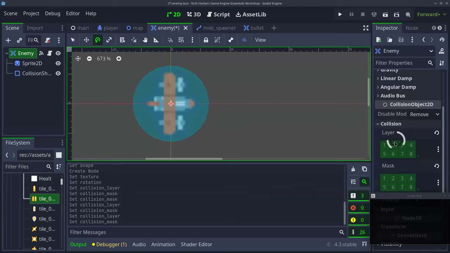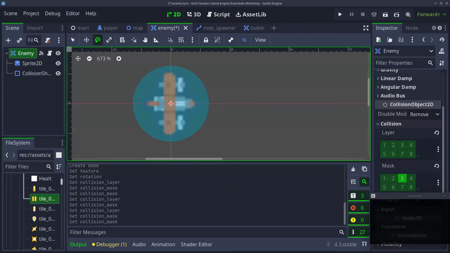Cancel the ones, what's the stand for the layer? And now we are going to search for anything that exists on layer 3, the enemy layer. So in other words, we mask for layer 3. Okay. Now comes the difficult part: shooting bullets.